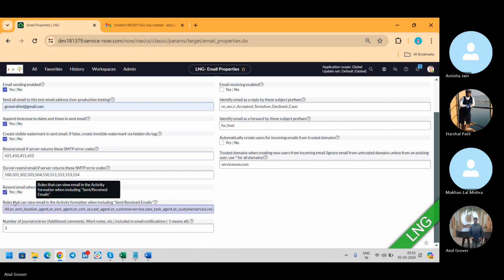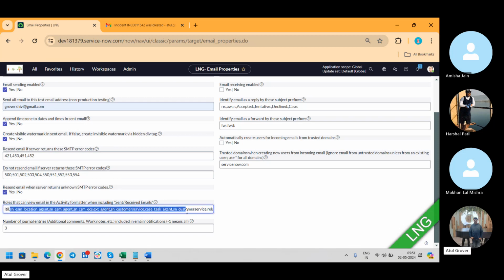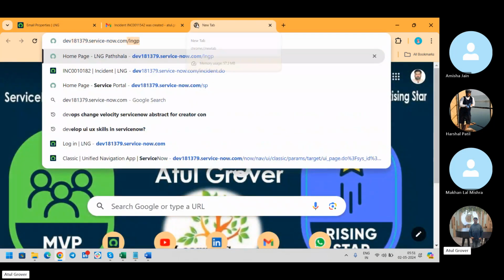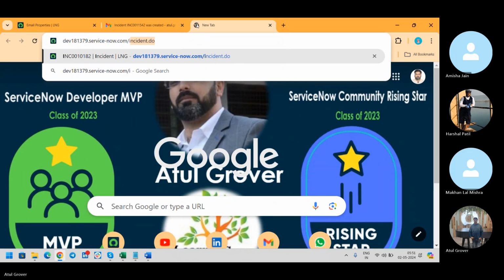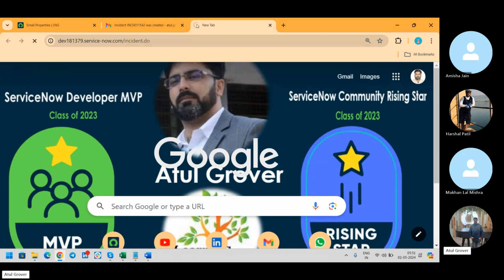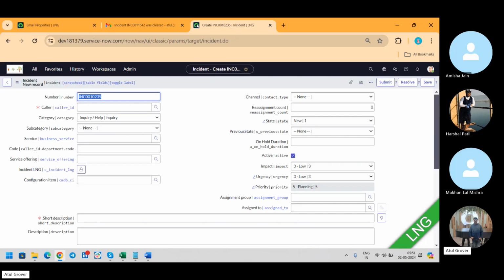Now, role that can view the email in the activity formatter. ये हमने पहले भी देखा था, right? In the properties. If I say I'm creating an incident or I created an incident, ठीक, and who can see that emails are going and that is appearing in this particular part. Let me show you here.